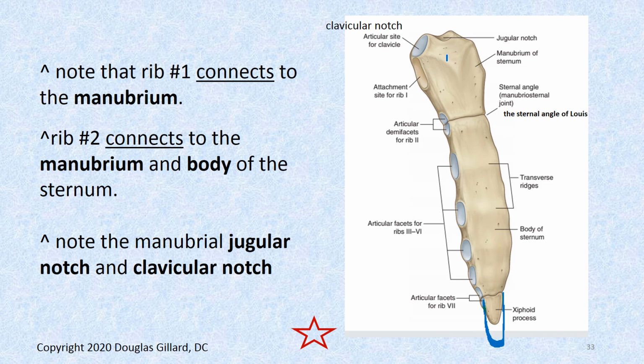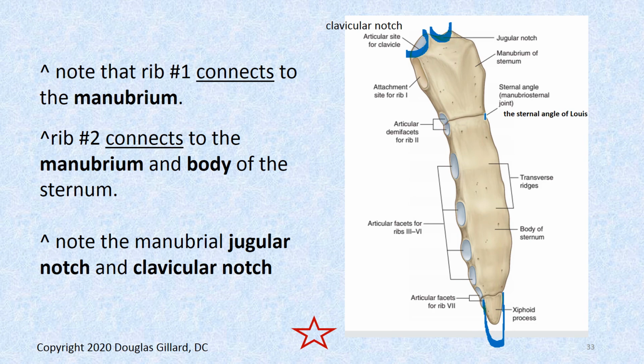All right, also note, we'll talk about this in 5th quarter, but you need to know the jugular notch is right in the center of the manubrium. And then Cramer uses the term clavicular notch on each side. So that's where the clavicles plug into the manubrium as well. Okay, then we have facets for the articulation of all these ribs. Kind of weird, rib 2 is right in between.